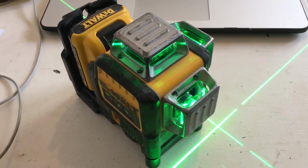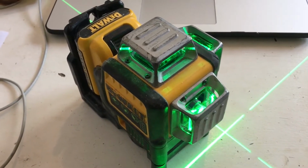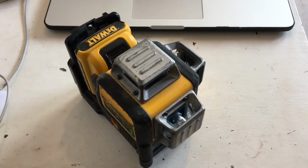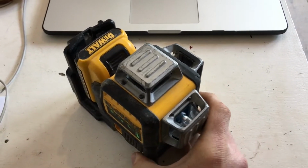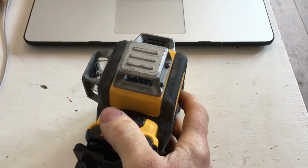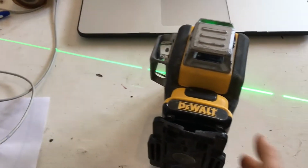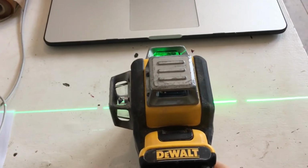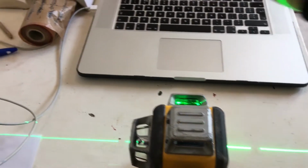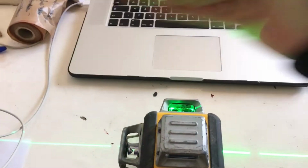The 12-volt battery system lets you leave the unit on for hours. That means you can use it as a straight edge. You don't just have to set up your points and then put the laser level away again. You can leave it running. The 360 degree laser line lets me define a plane between 2 points. So if I had a point here and a point here, and I lined the laser level up to hit them both, then I've defined this entire plane here, and I can build my wall.